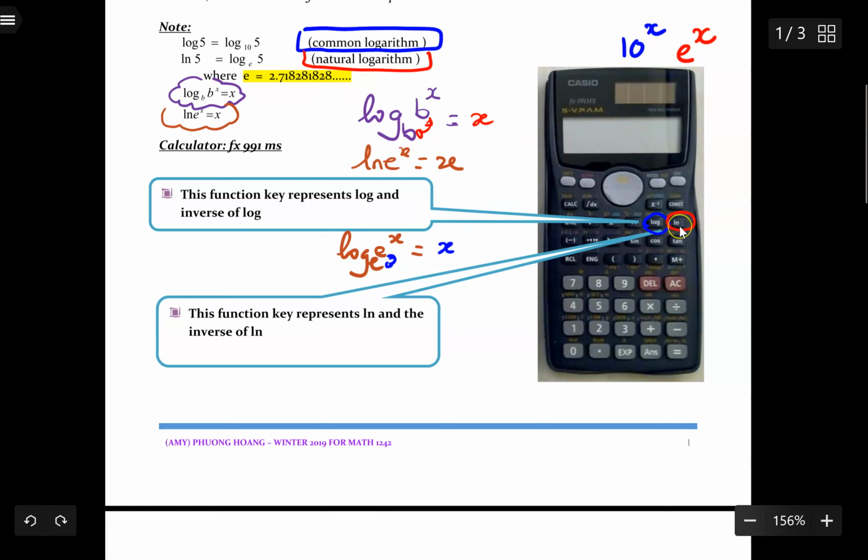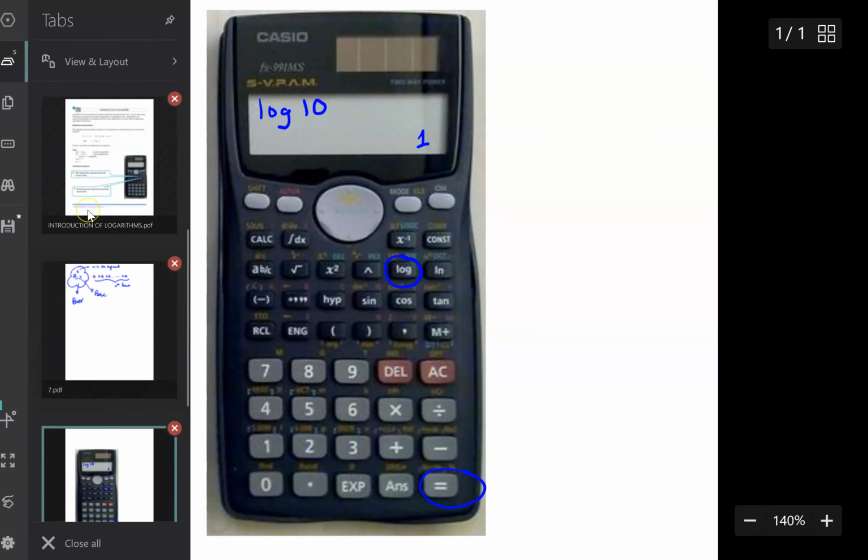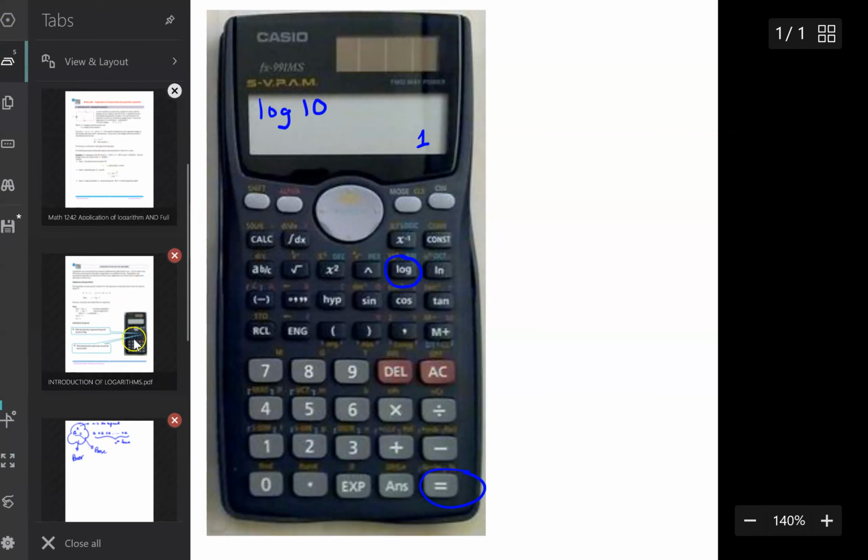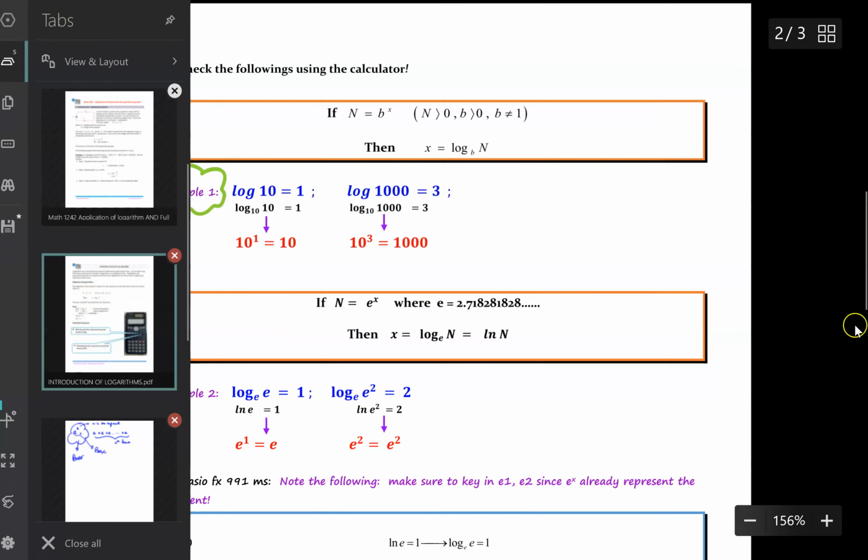In this case you are finding the common logarithm of 10. Then below that I give some proof for everyone. So let's get back to our handouts. Beside this, did you see that I put the logarithm of 10, which means the base 10 for log, and this also has the 10 is equal to 1.